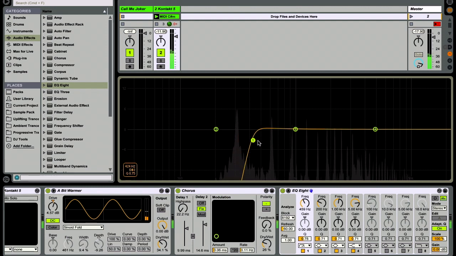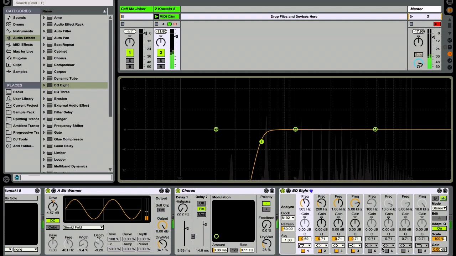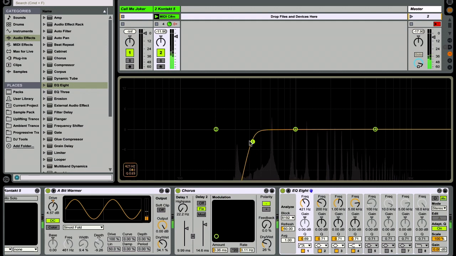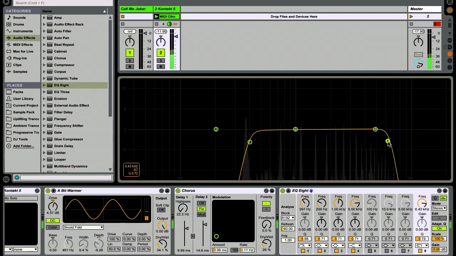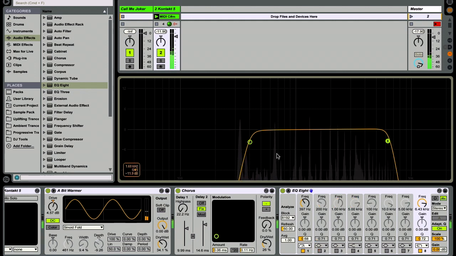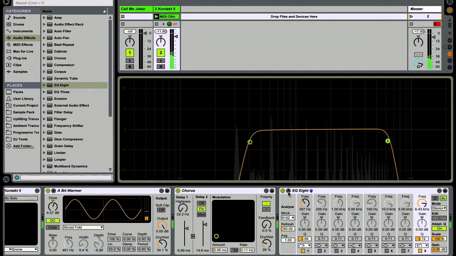So what I'm gonna do is cut away all the lows. Maybe too much, and a bit of the highs. We only need that, and so this is the range of frequencies that we'll be working with.